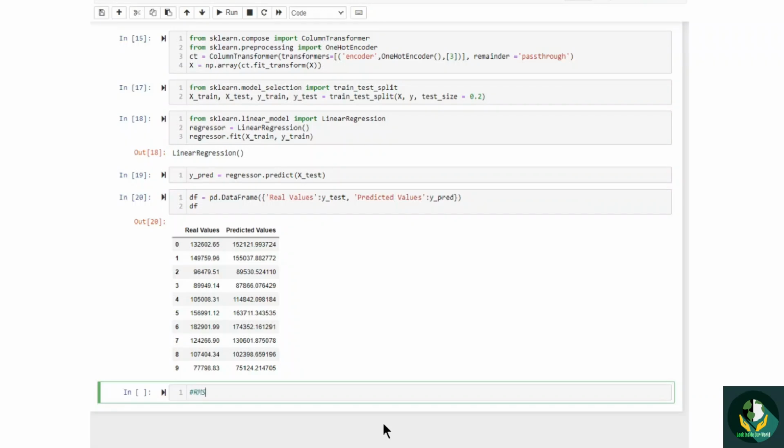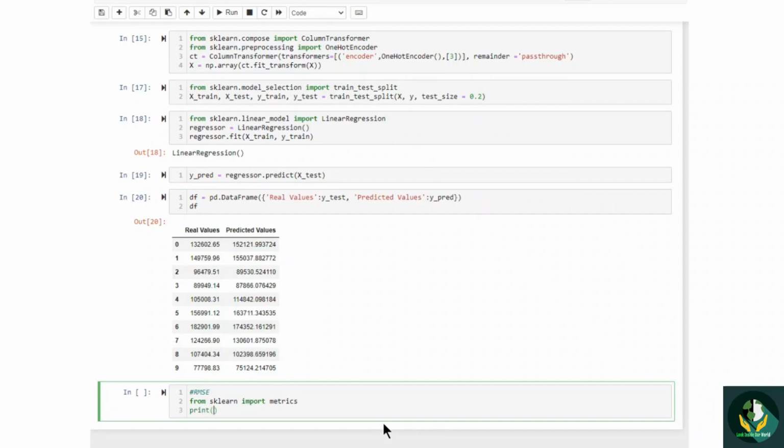RMSE: from sklearn import metrics, print np.sqrt(metrics.mean_squared_error(y_test, y_pred)).